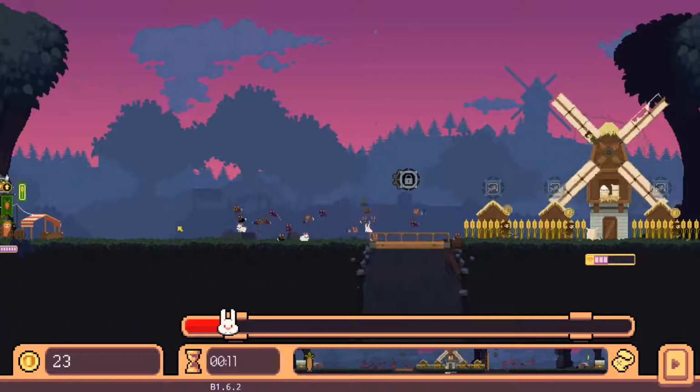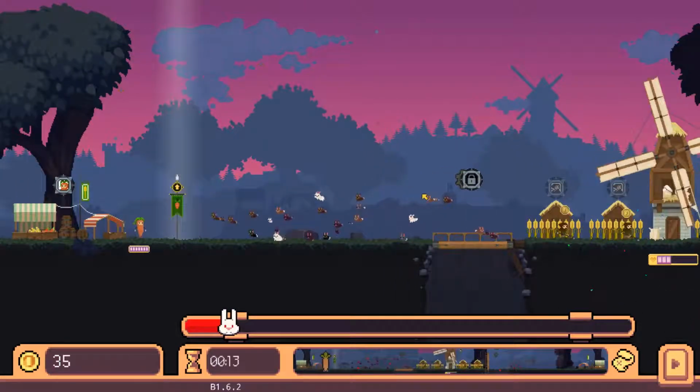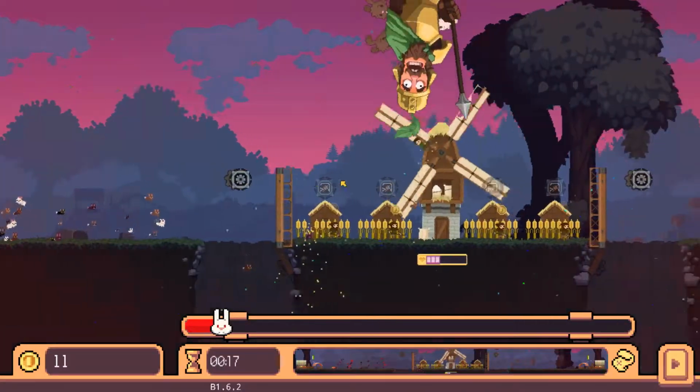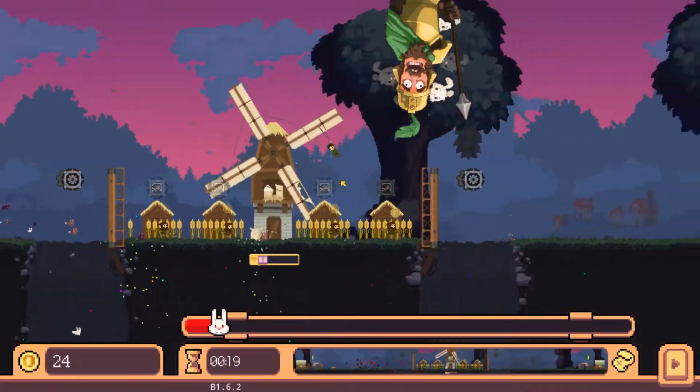They said I would never be a carrot. Well, look at me now. Never give up, kids. No, you got blood on my outfit. Hurry! Protect the windmill!